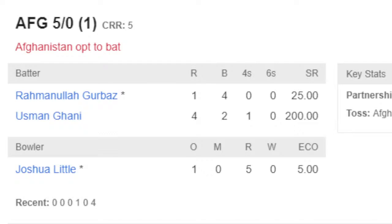And as you predicted, Nathan, we are going to see more seam from the Dundonald end of the ground this time. Mark Adair, who's had a very good summer with both bat and ball for this Irish side, and for his Interpro side, the Northern Knights. Nice shot from Gurbaz into that offside, but the cover sweeper is out. Deep cover and deep square leg, the two fielders employed outside the ring for Adair at this early stage.